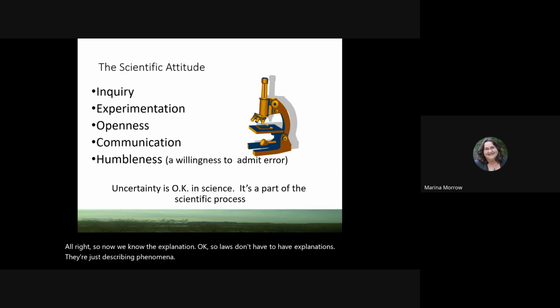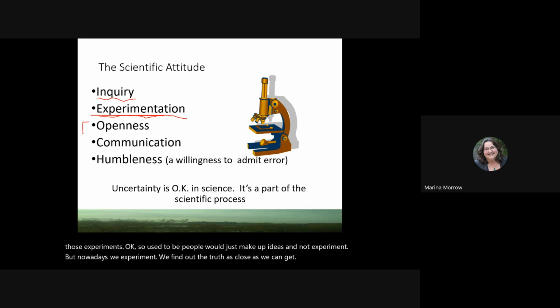Okay, so what is the scientific attitude? Extremely important. Remember we talked about those old alchemists and how they would keep things secret. Well, that's not allowed anymore. So you need to have a spirit of inquiry. You want to find answers to questions. You want to do those experiments. It used to be people would just make up ideas and not experiment. But nowadays we experiment. We find out the truth as close as we can get.